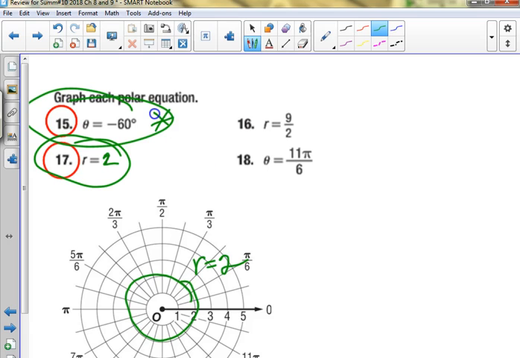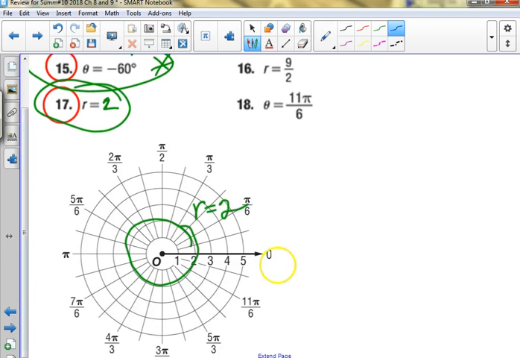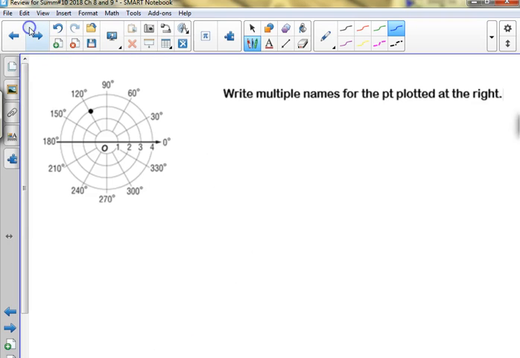But what's this one, guys? Theta equals negative... Yeah, that's a line. Negative 60 degrees is negative pi over 3. So that's this line? No, this line. So it would be this line right here. I think it's a multiple choice question, guys. Just pick the right equation.